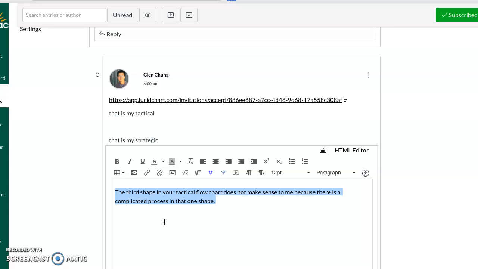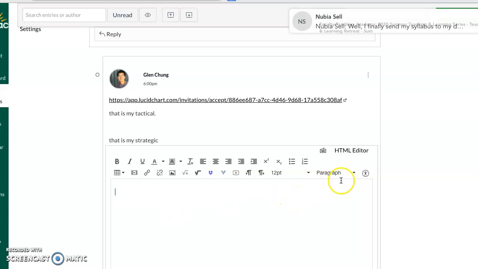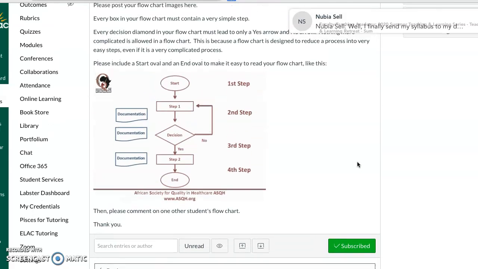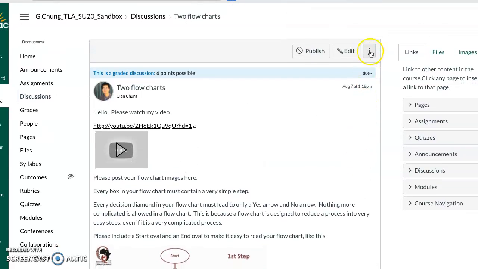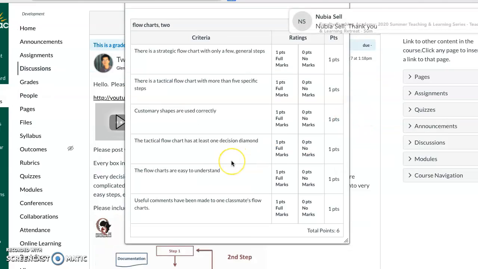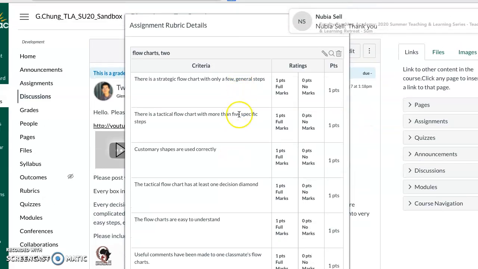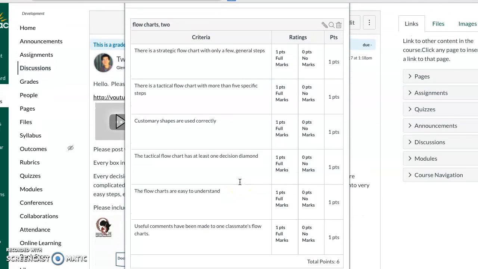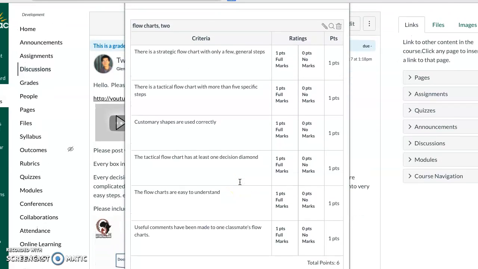All right. So please comment on someone's stuff. You just need to comment on one person's stuff, and you can see how I'm going to grade this. I'm going to grade it with these criteria. And after you get some feedback from some other student, please fix your stuff.